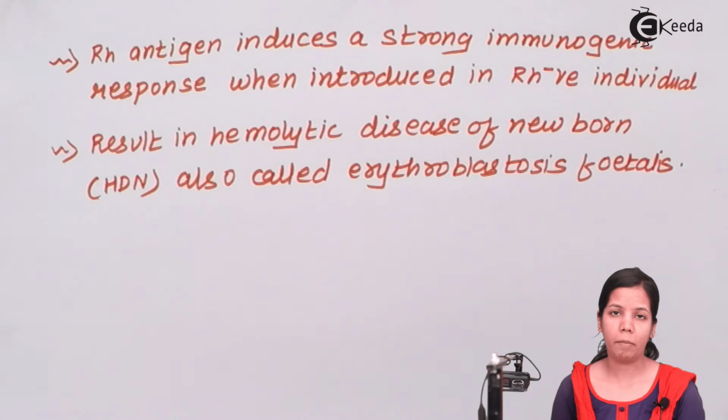We all know that RBCs are destroyed every 120 days, but whenever hemolytic disease of the newborn happens, RBCs are destroyed in no time, which can lead to severe fatal infections, severe fatal diseases, etc. That's the reason Rh testing is done, especially during blood transfusion or blood transfer, along with testing the blood compatibility. For example, which donor can give blood to which receiver, that's also checked. Blood Rh compatibility, whether it is Rh positive or Rh negative, whether the two people, receiver and donor, are compatible, everything is checked.